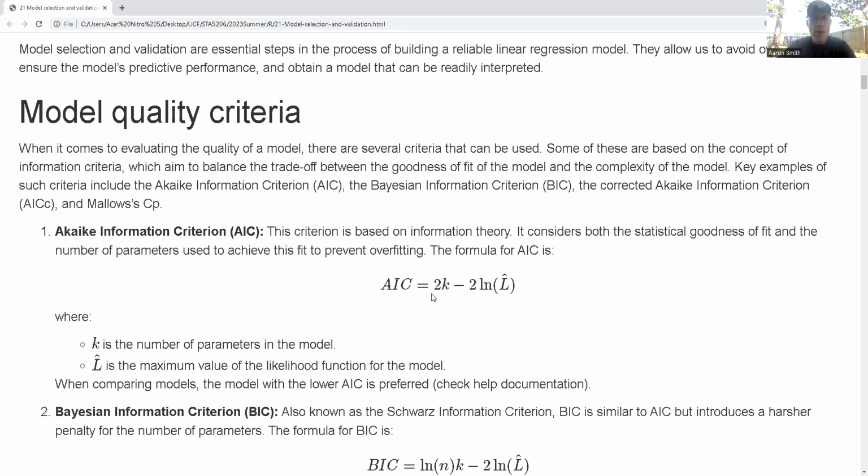Now, something about this is that some packages, such as BNLearn, will actually reverse the sign. They'll multiply by -1 on this. So check your help documentation before you start using AIC. In general, lower AIC is better. Also, AIC can only be used to compare models on the same data set. That's important. If I have 2 different data sets and I check AIC on both of them, they're not comparable to each other. It's an apples and oranges point of view.